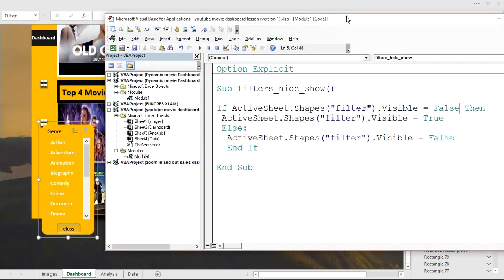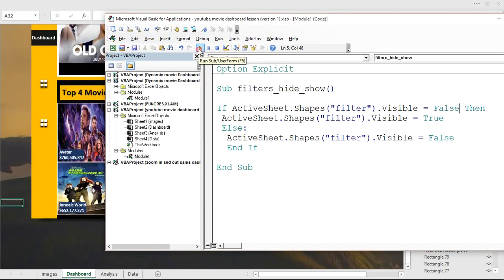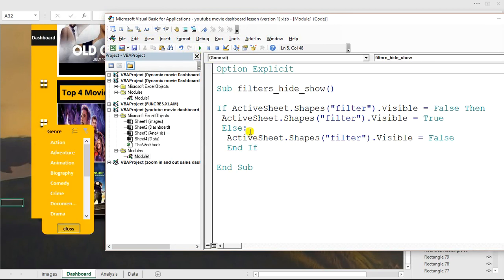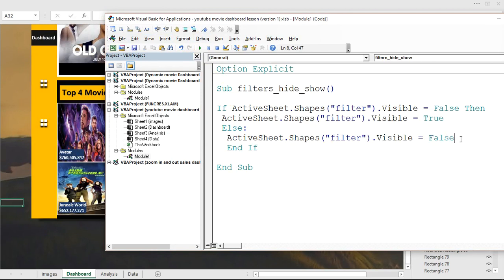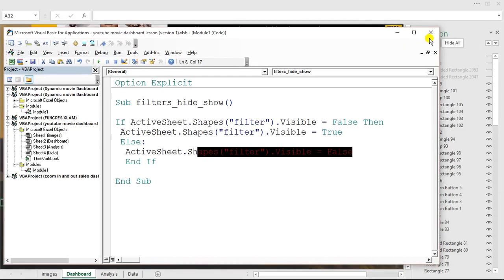So I'm going to test it out and see if this is really working for me. And now it's working. If I bring it back, it's working just like this. So right now, as you can see, this line of code is the one working. But if we click it once again, the line of code that is working right now is this particular one right here. So this is awesome. You can go ahead and test it out and see how you can create this from scratch.